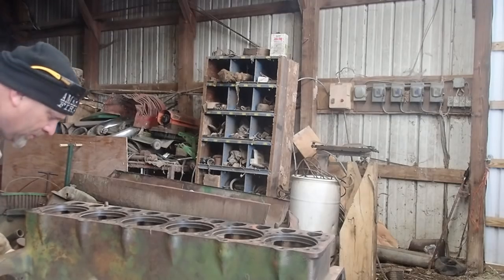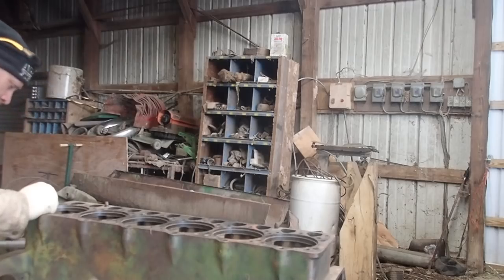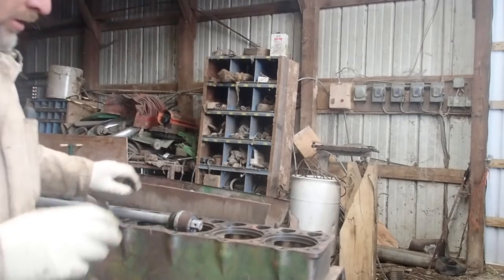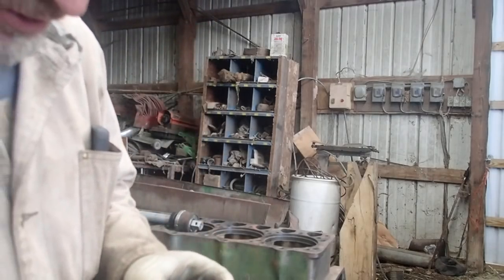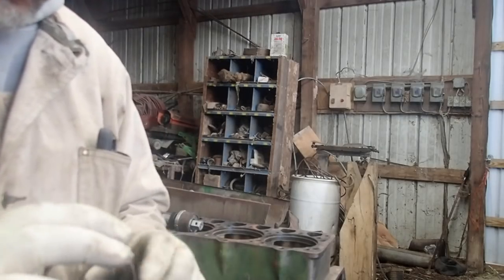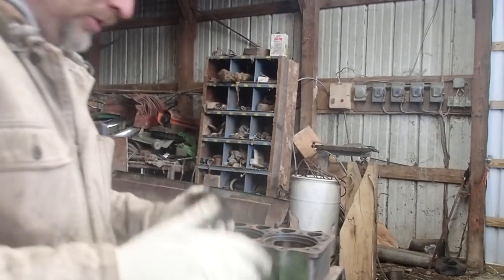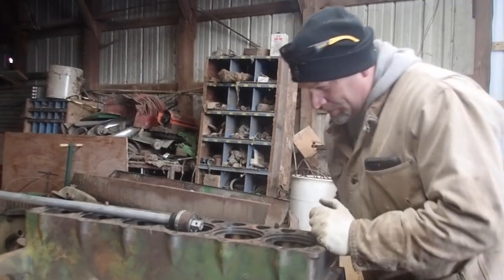I'll drop my candy. Okay, so there's the fourth one, and came out pretty easy, but again, there's actually some scoring on this one, but it's just wiped. So I'm doing the right thing here. I'm doing the right thing.